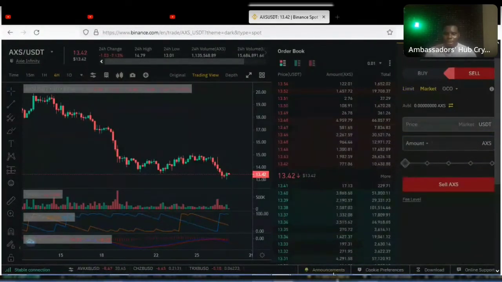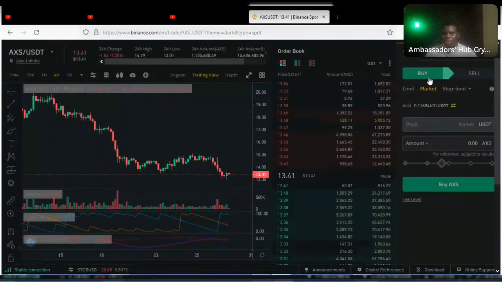The market order simply takes into consideration the fact that you don't want to use a particular price. You just want to buy at the current market price. So the current market price is $13.42. So you just come here and adjust this percentage trail to whatever percentage of your capital that you want to invest. After doing that, you just initiate your buy. The market will buy for you at the current market price. If you're going to sell off, it means you're also selling off at the current market price, right?